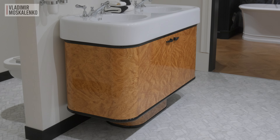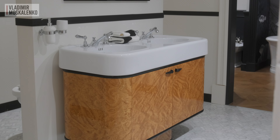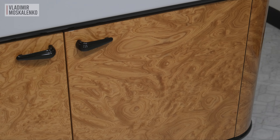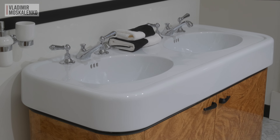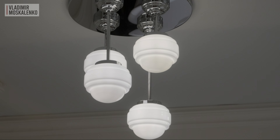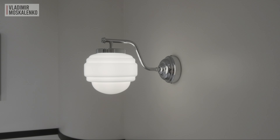The next new item is the Liberty furniture composition. As the name suggests, it interprets the historical Art Nouveau style characteristic of Italian architecture. It features a very unusual and unique veneer finish made from walnut root, beautifully complemented by black glossy hardware crafted with a sleek finish. The Allure lights, also a new addition this year, wonderfully complement this composition, available as ceiling lights as well as wall sconces.